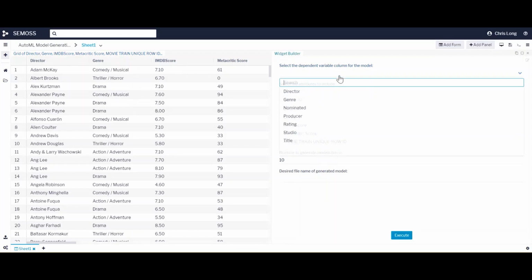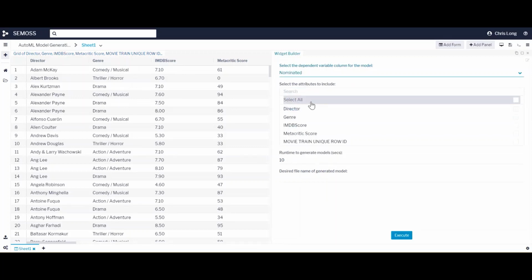So starting at the top, we'll select the dependent variable that will be used as our target column. We'll then select the attributes to include that can then drive the decision making for that target column. We can then select the runtime, or how long we want to be generating models for. In this case, we'll be choosing 10 seconds. And then we can also select the desired file name.